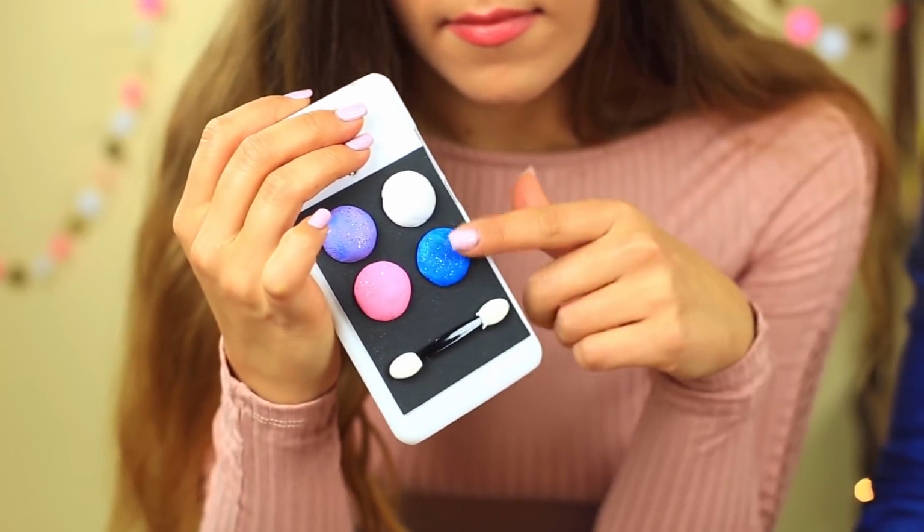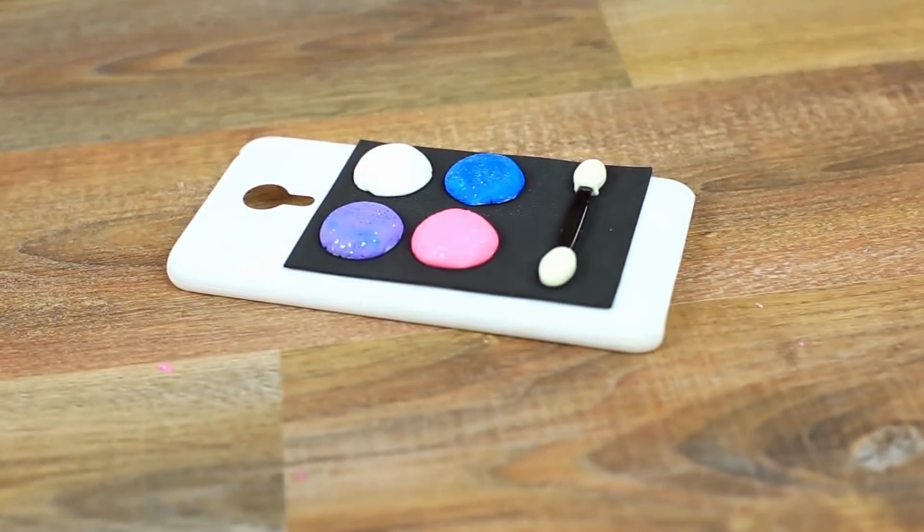The dessert phone case is ready. It looks delicious. Put it on your phone and go to a candy shop to buy something sweet. Add a splash of color. Turn your phone case into a 3D eyeshadow palette.